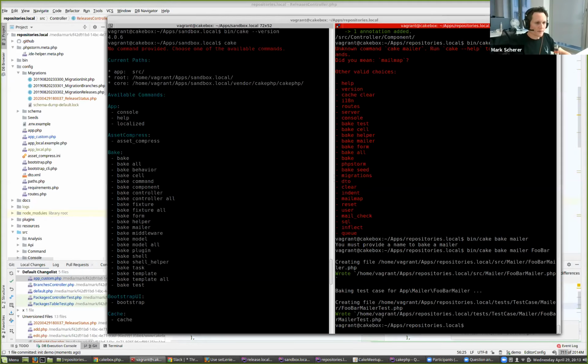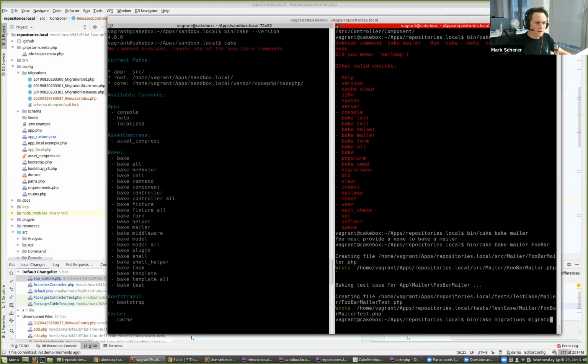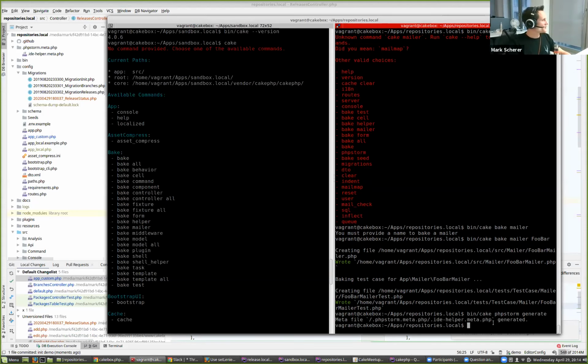That means PHPStorm generate. Dong. It says generated, so there is obviously something different now.